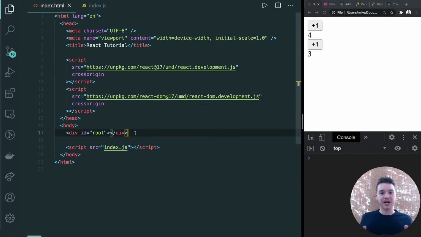Now let's start talking a little bit about how React is going to work. Like I said, React is going to allow us to build buttons like this. It'll allow us to build basically any types of components that we can think of. React is going to generate all of the HTML and all of the elements and all those different HTML-esque things that we need for us. So we don't need to write any HTML whatsoever. We actually will end up writing something called JSX, which is similar, but React will generate everything that's supposed to go into this HTML file, and it'll generate it here inside of this root element. So let's take a look at how that works.